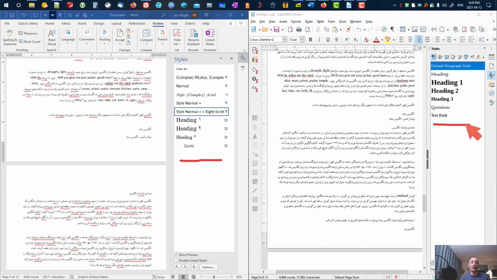But when you're using styles, the whole idea is this: you're using a style from a list of styles in your software, such as LibreOffice. The idea is that styles are not considered direct manipulations. They are considered to be parts of the document. You can't remove them by selecting the text and clearing the formatting.